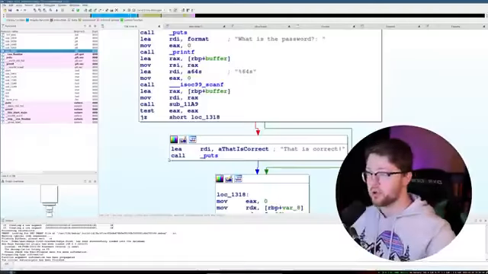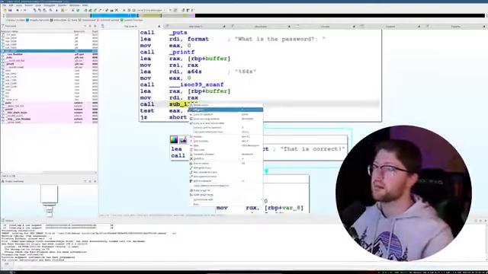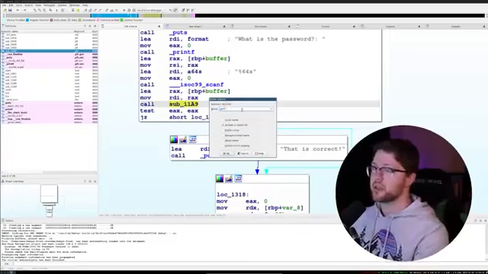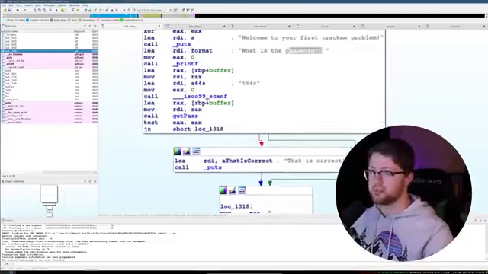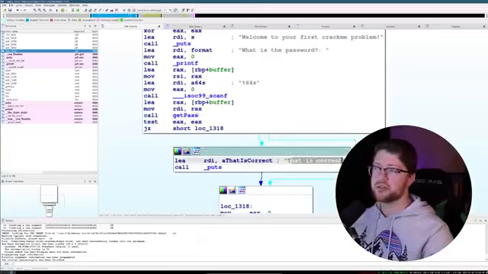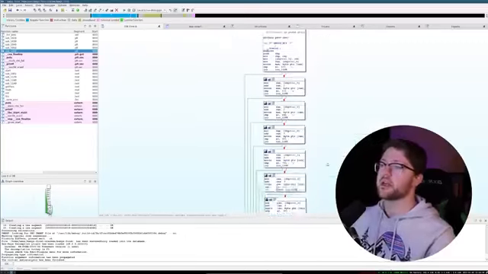So now you're probably saying, okay, cool, let's get into that function. Let's go figure out that password. Okay, we'll get there. Step 1, we want to rename this the get password function, right? We can just infer that, it says, what is your password? If you get it right, it says that is correct. We can just infer that that is the get password function. So we're going to double click on that.